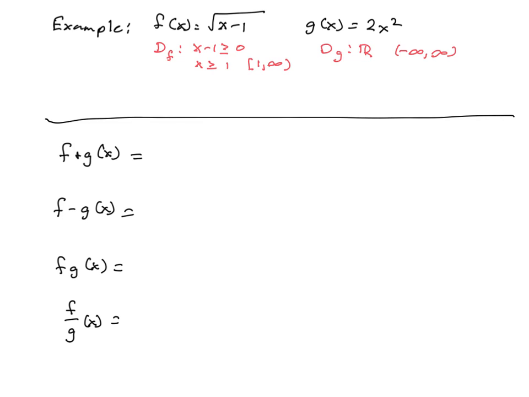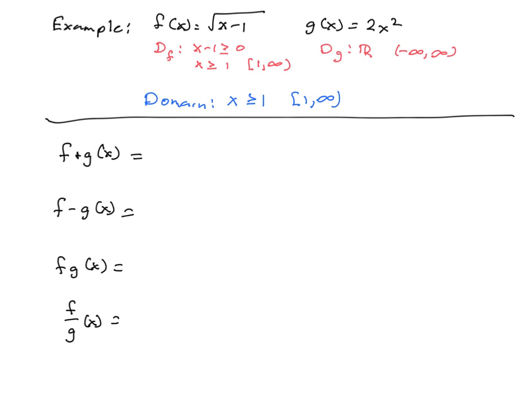at least for the sum, product, and difference, I know the domain of that is just going to be the intersection of these two. Remember, the intersection is just what this set and this set have in common. And what they really have in common is that x is greater than or equal to 1. So the domain here is where x is greater than or equal to 1, or as an interval from 1 to infinity. So all of ours are going to have that.